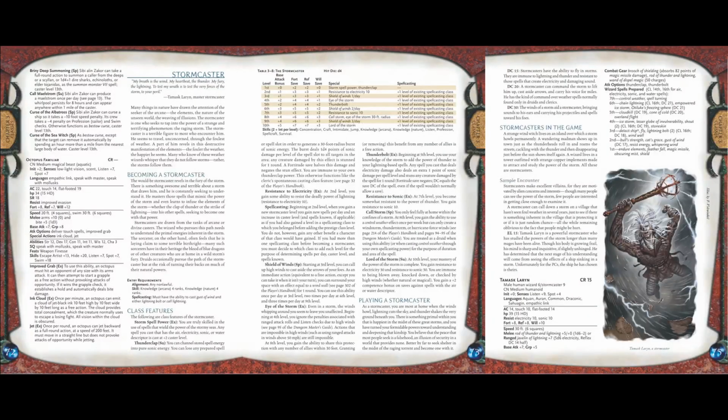Stormcaster. To get into this class, you effectively have to be either a druid, a cleric with the storm domain, which will give them both Gust of Wind and Call Lightning as spells they can cast, or an arcane caster class. I do want to point one thing out because we're talking about druids. It's ancillary to this actual class.